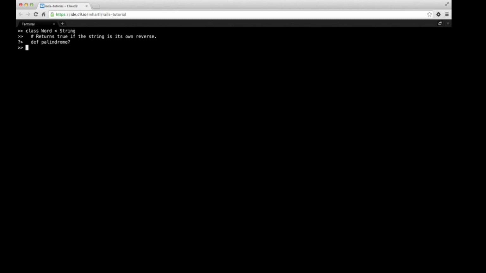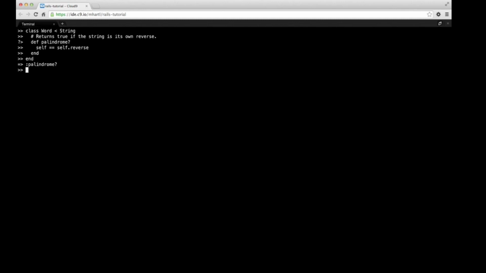So this is now a string, this word. I mean, words are strings. So you might ask, well, if we don't have an argument, if we don't have a string variable, how do we compare the string to its own reverse? And the answer is that inside of this class, we have access to the string, which is to say the word, through the variable called self. This is a special variable, self, and then we can say, well, is self equal to its own reverse? If that's true, it's a palindrome.